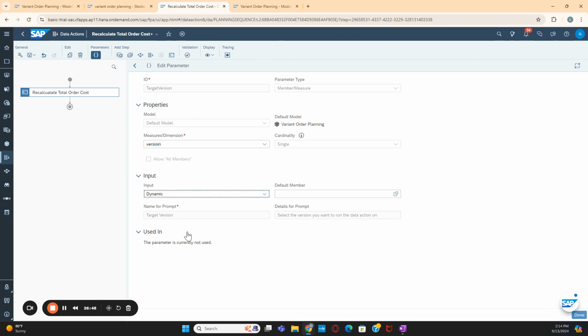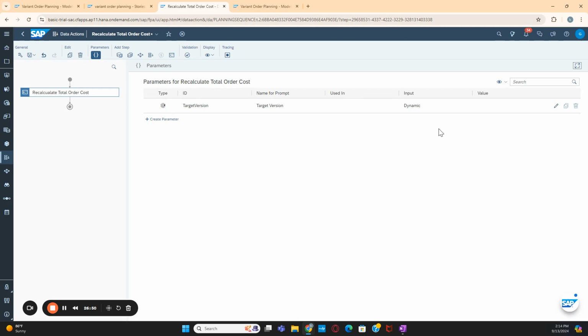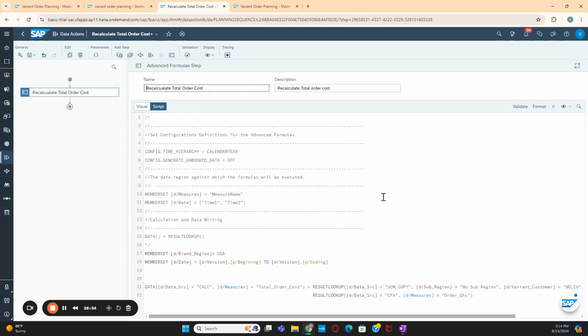But the version dimension selection is mandatory in any data action. So once you select the version dimension, that will come here. Already the version we are using here. It will go and check the beginning property of the forecast version. It will pick that date value, and here also it will pick the date value. So we are defining the date range here, right?